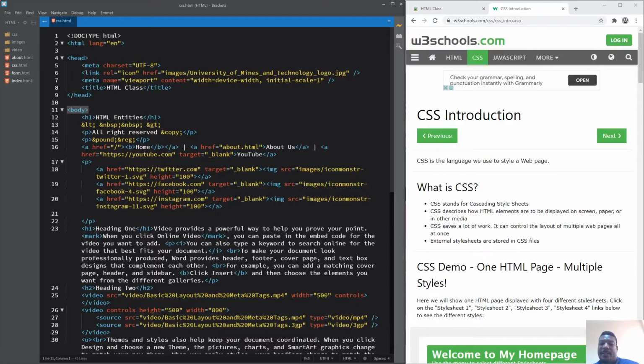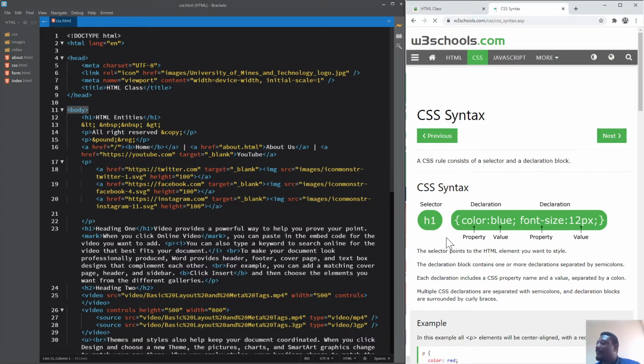So now let's talk about the basic syntax of CSS. We already know what CSS is now, so let's delve into it. Now, CSS from the W3C has certain types of rules that govern how each of these styling or declarations that we have applies to the HTML elements or any classes or IDs that we create. Now, a CSS rule consists of a selector and a declaration block.